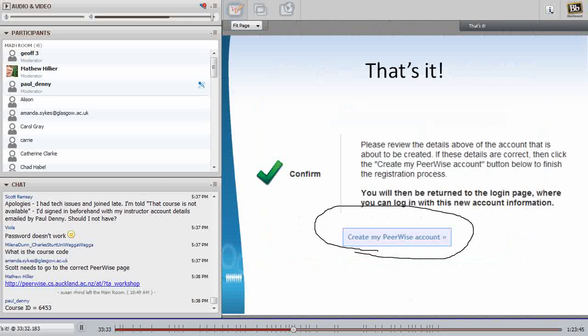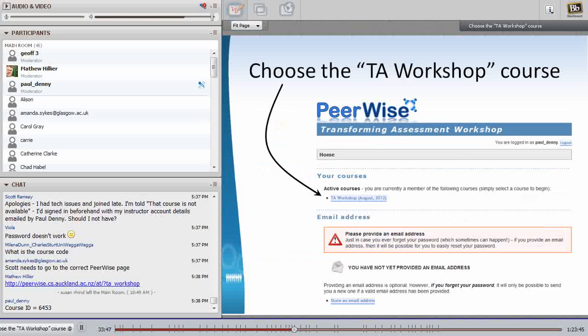For those of you that have, let me just check to see how many people have answered that question. So we've actually had 19 people answer the question so far, so that's really good. That means most of you have been able to do that. For those of you that are just getting through the registration step, you should find that once you log in, there is this TA workshop link, and that's the one that you can click on, and that's where you will see the interface that we looked at a bit earlier in the webinar. So that's where you can click on the unanswered questions and go ahead and answer the question that I've provided.